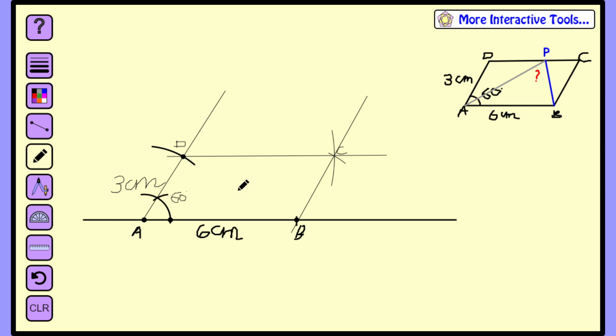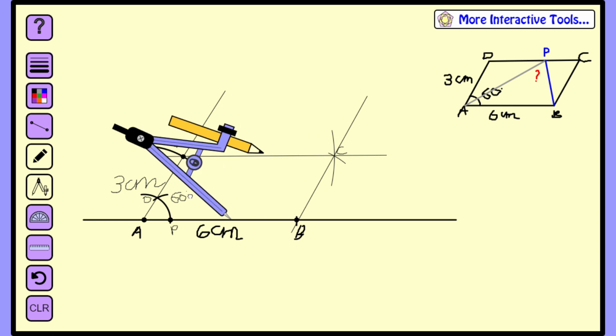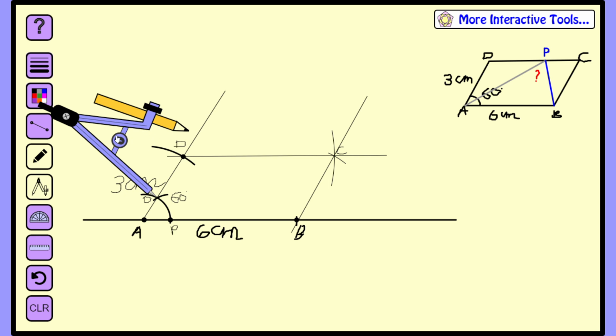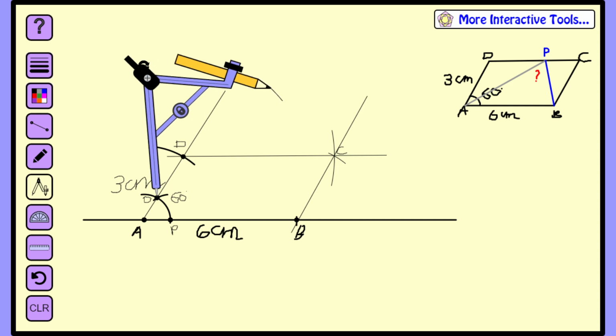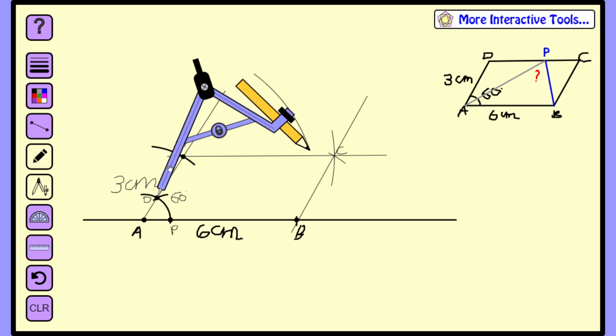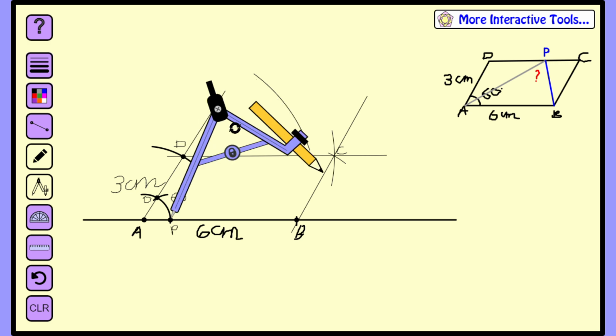We're still not done. Now they are asking us to bisect the 60-degree angle, that is angle DAB. To bisect it, we'll take this point and this point. Let me name the points, point O and point Q. And create two arcs. Okay, let's do that now. We'll take a wide enough radius so that we get it outside of our parallelogram to avoid confusion. Okay, this is from one arm and this is from the other arm.